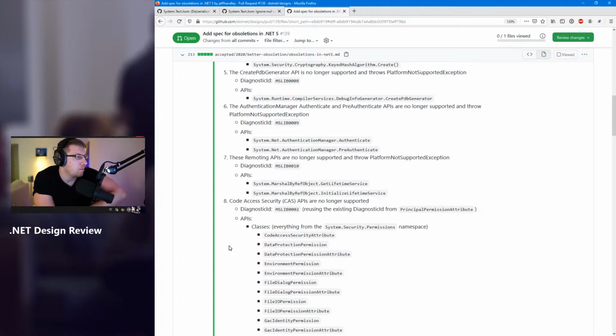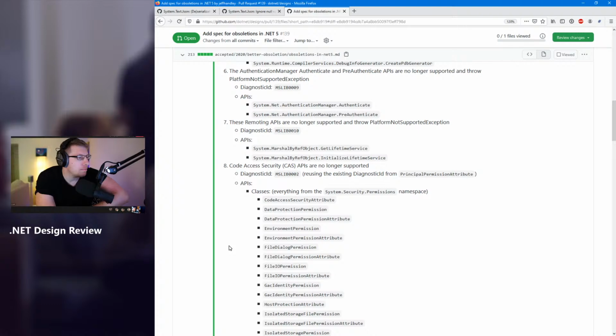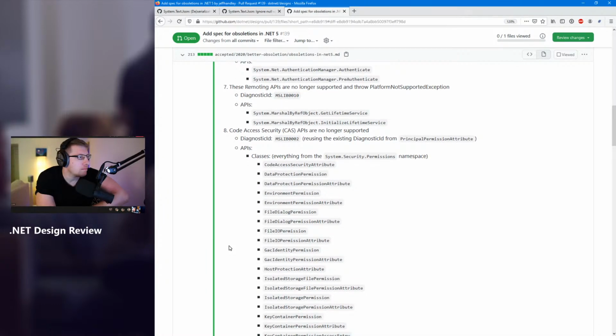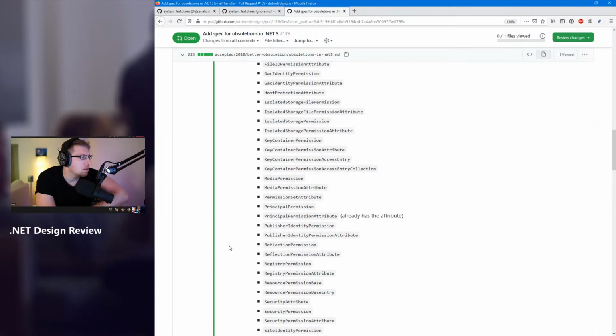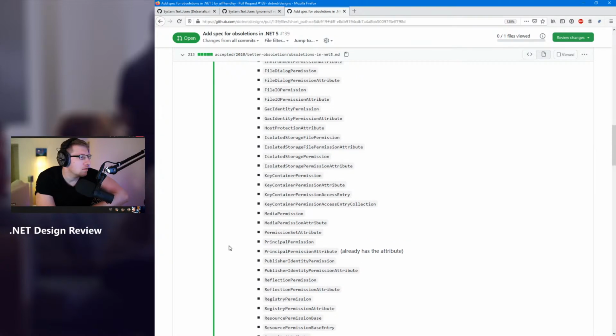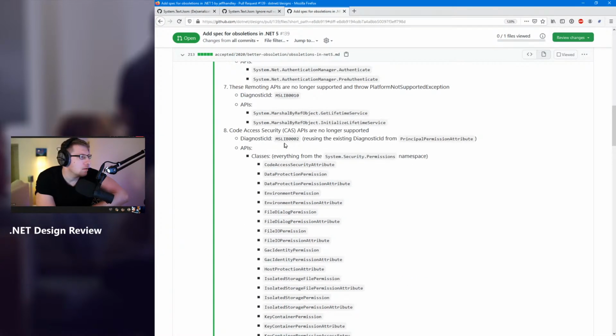That works. It turns out we probably didn't have to assign an ID to that to begin with because it is obsolete as error, so there's no way to suppress it. Right, but it changes the docs and stuff. It does, yes. That's actually a good point, though. We probably should not mix severities. So you want mslib 0002 to always be a warning or always an error, not sometimes one and sometimes the other.